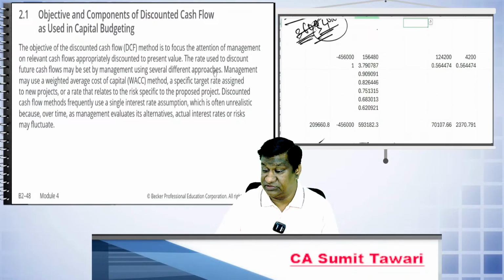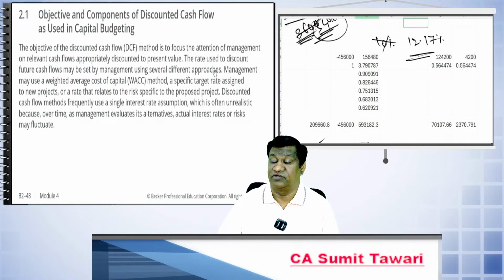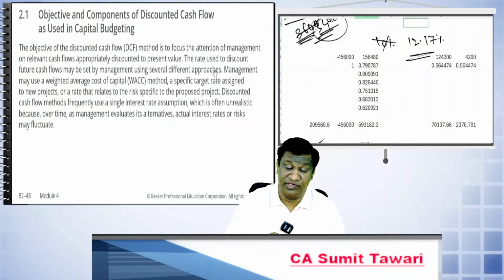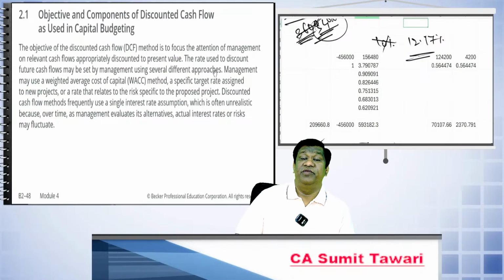Okay, so here we consider 10% as a discounting factor, but instead of that we need to consider 12.17% as the discounting factor. Then you can calculate what your net present value would be. Whatever the expectation of your investors may be, that is already factored in while calculating the net present value, and whatever net present value is received is the money or income available after satisfying your investors. Okay, so this way you need to calculate.